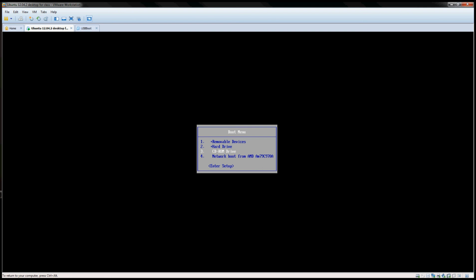So that is how you would normally boot to a USB flash drive if it were available, and how you could check to see if it were an available option in your BIOS. I hope this has been helpful, and I hope you continue on to the next set in the series, because the next one is going to cover the actual setup of your VMware machine to boot to a USB flash drive. Thank you.